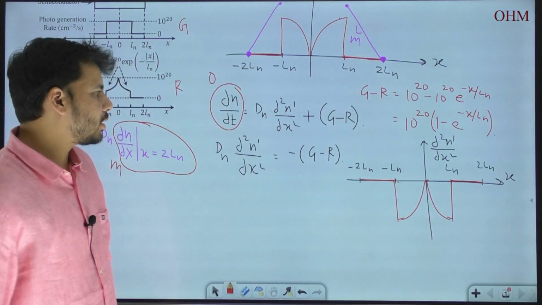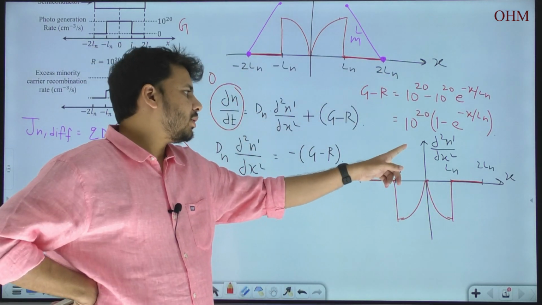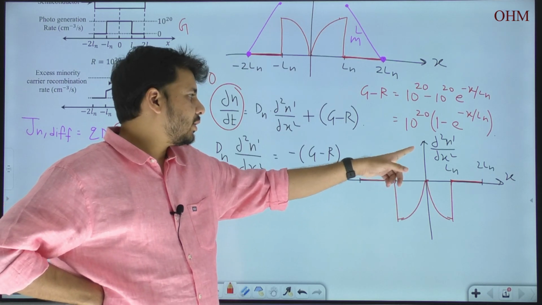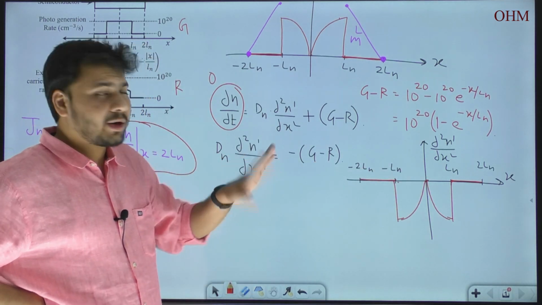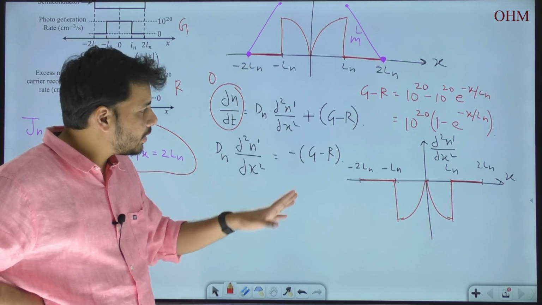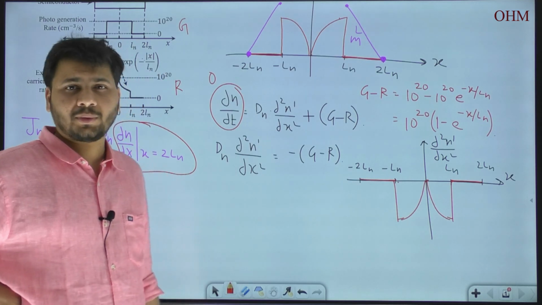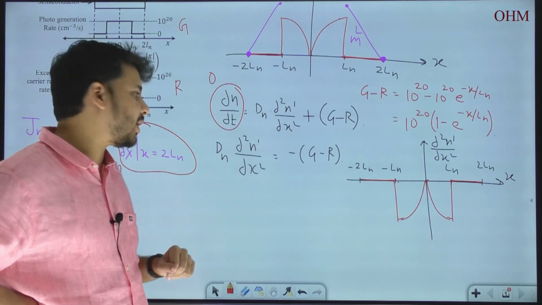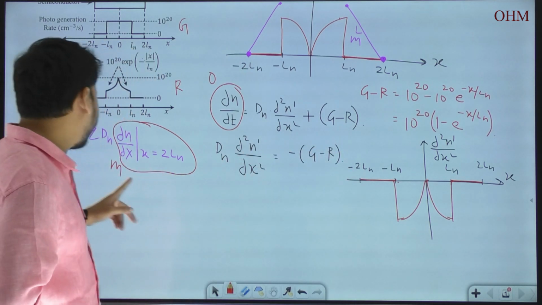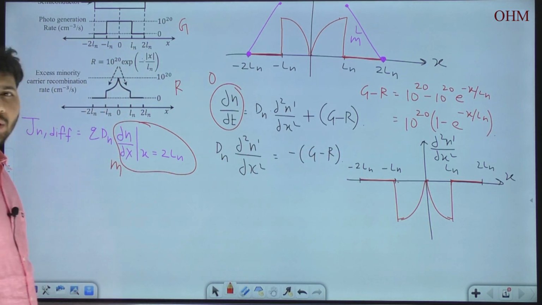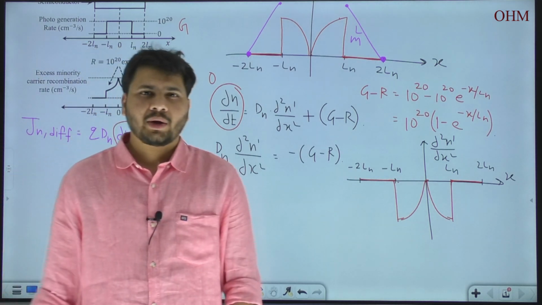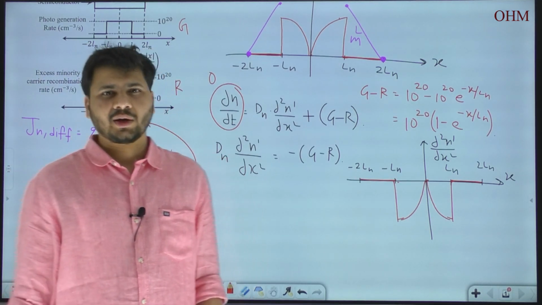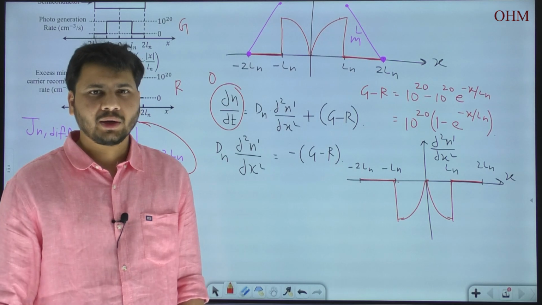Okay. Now from this graph, which is between the second derivative and distance, let us try to sketch how the first derivative varies with distance. Why is the first derivative important? Because it is the first derivative that will give us the actual value of the current density, or the electron current density. So how do you get the first derivative from the second derivative? Is it not by way of integrating?